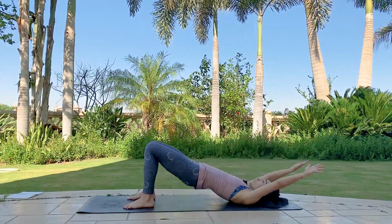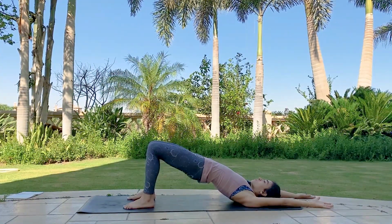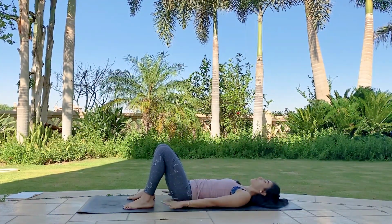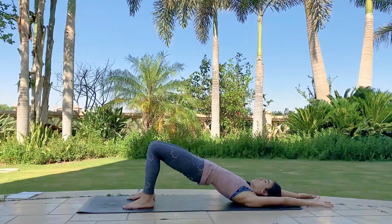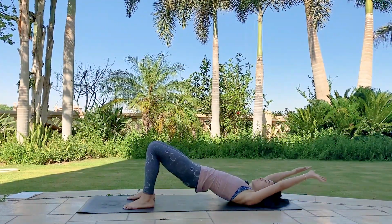Reach your arms over your head. Taking a big breath here. Coming up to bridge pose. And as you exhale, we're going to slowly lower down. Bring your hands back towards your heels. Inhale, squeeze your glutes up. Reach your hands over your head. Lift your hips high. And exhale, lower down.